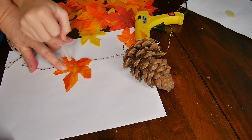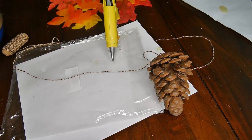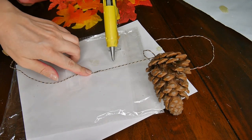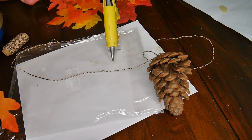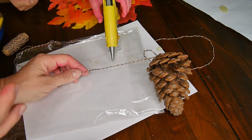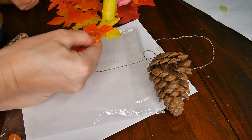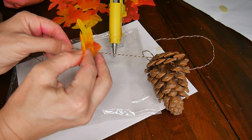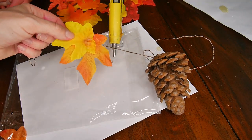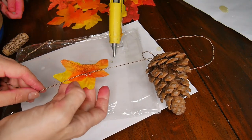And we can maybe make several leaves. We actually put some plastic because it was sticking to the paper, so that it's easier to unstick. So now let's put some hot glue right here. Okay, that's enough. It just takes some time to dry. I guess we have to let it dry a little bit.